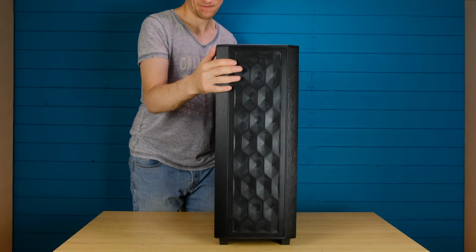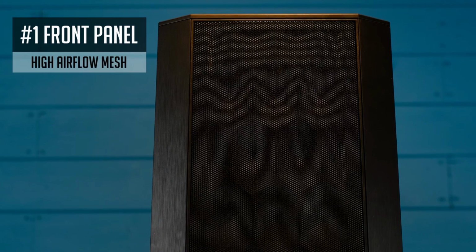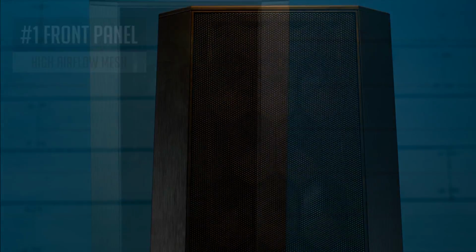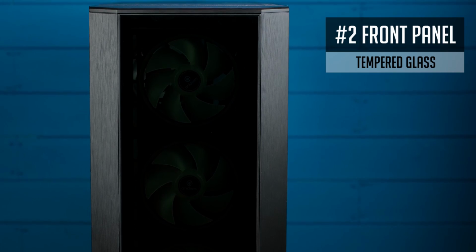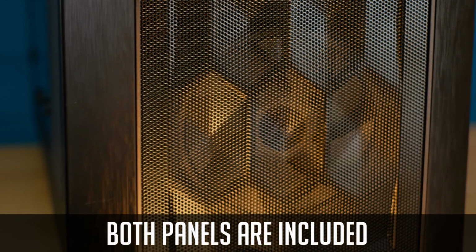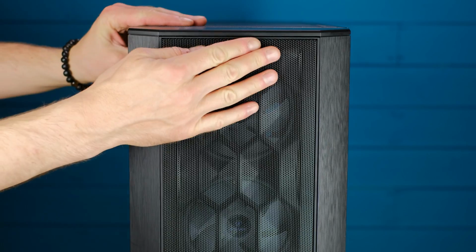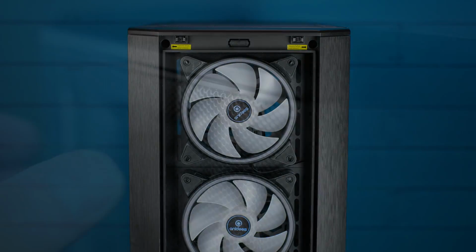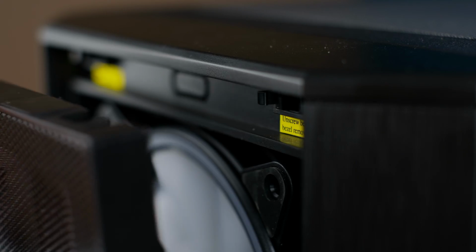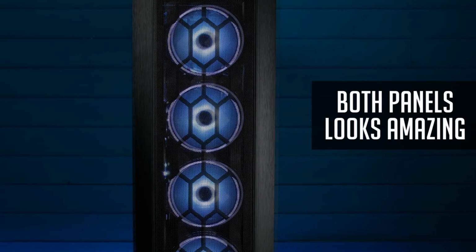The front of the case, and we have quite an interesting setup here. You have a possibility to use a high airflow mesh or a tempered glass front panel, but actually even a mesh panel looks really good in my opinion. Both panels are included with the case, so it's up to you which one you want to use. Tempered glass is slightly tinted and gives you a nice and clean look. It's really easy to switch them, just push the top of the panel, and here is how the different panels look with the 4 included RGB fans on.